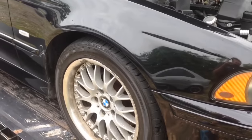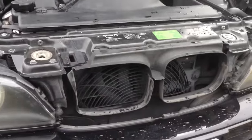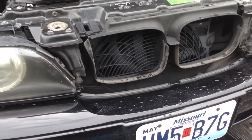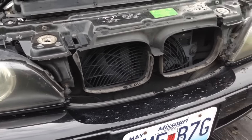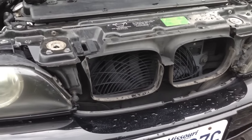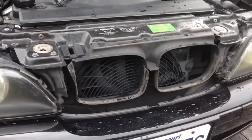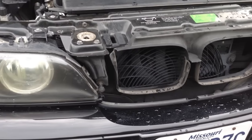Okay guys, so we're back at this 530 again today. We're trying to figure out the fan. The problem is the fan doesn't always come on, but sometimes it does. When I sold this car I checked and it did work. So it wasn't working — I turned the AC on, didn't come on, and then all of a sudden it came on. When you turn the AC button on it should be on all the time. Then when the car gets up to temperature it should pick up and cool back down. It never does pick up, so if it sits here and idles long enough, it's getting too hot.